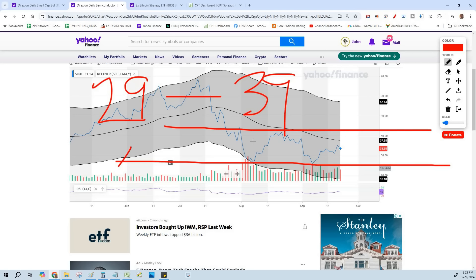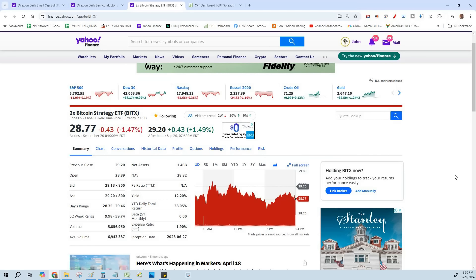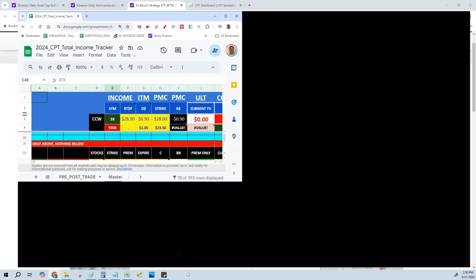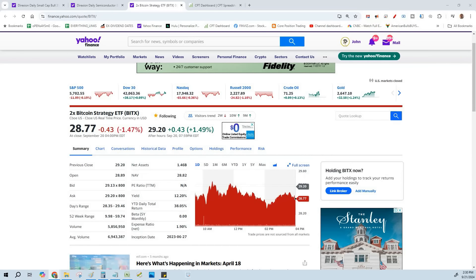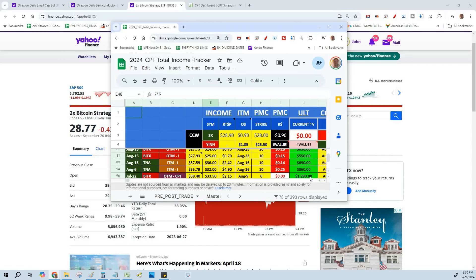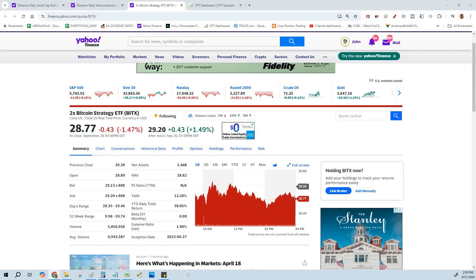Bitcoin is my newest fan favorite. Bitcoin actually trades in a range that nobody talks about. I've been knocking it down with BITX for the past three months — trades all over the place. I believe I know bitcoin's trading range and I love it. BITX has $1.5 billion in assets and 6 million in volume. It's a 2x leveraged ETF to bitcoin and it kicks out a 62-cent dividend per month, which can fluctuate but that's generally what it does.